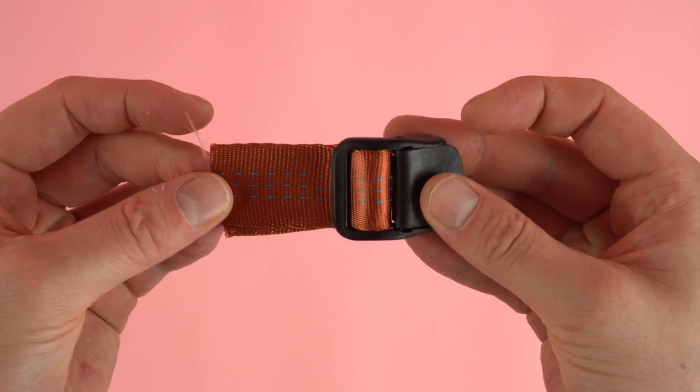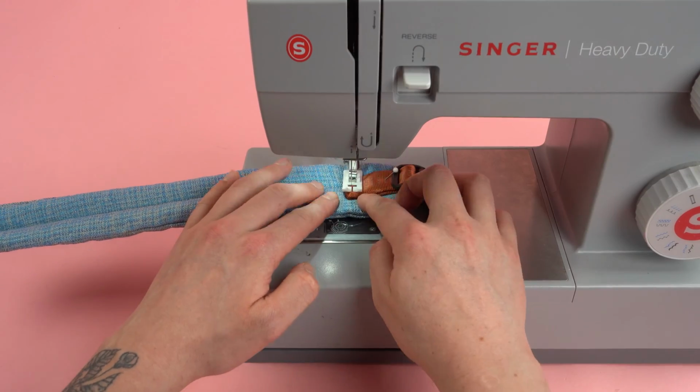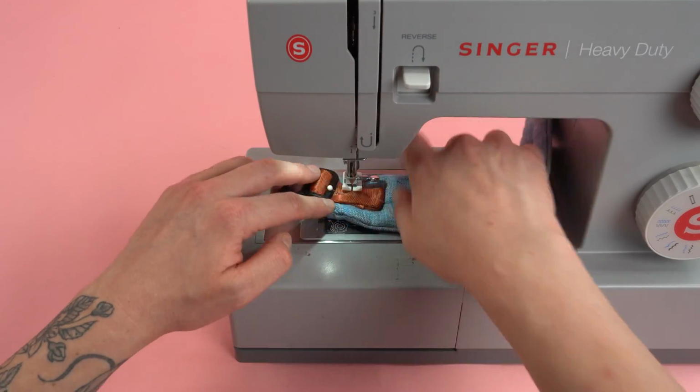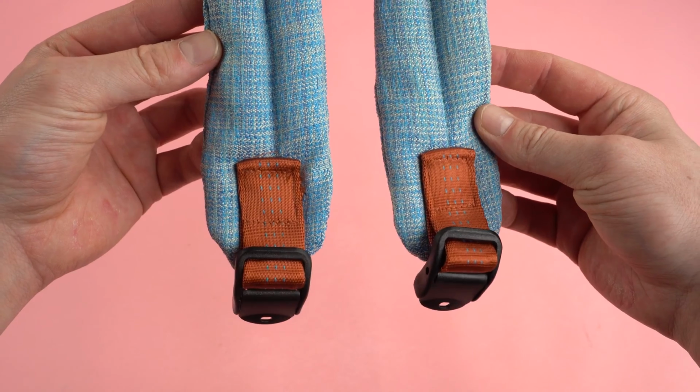Repeat this for the other strap, and we're going to add it directly on our marked placement. The webbing from the top opening is going to roll over, creating a nice clean edge at the top, and we're going to add a box stitch all the way around the outside edge. This can be tricky with all the bulk, so just take your time and use a heavier weight needle if needed. And like always, repeat this for the opposite strap.